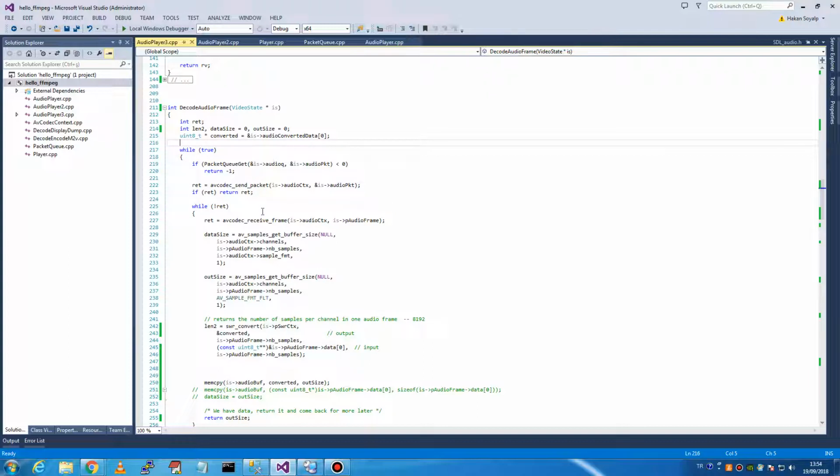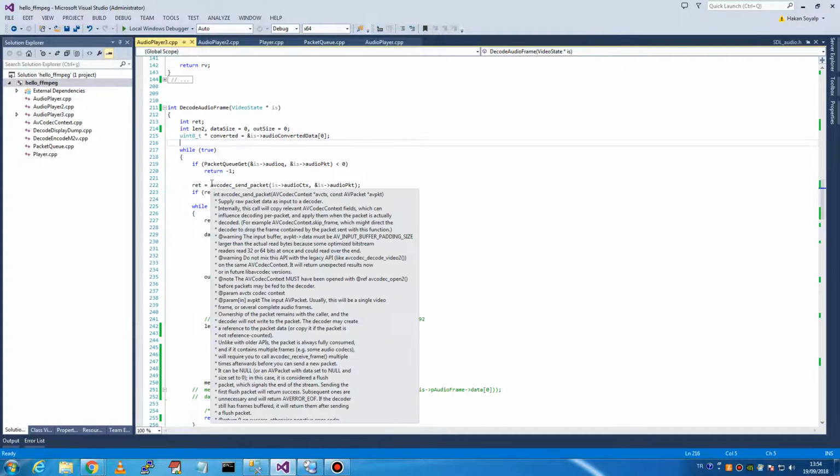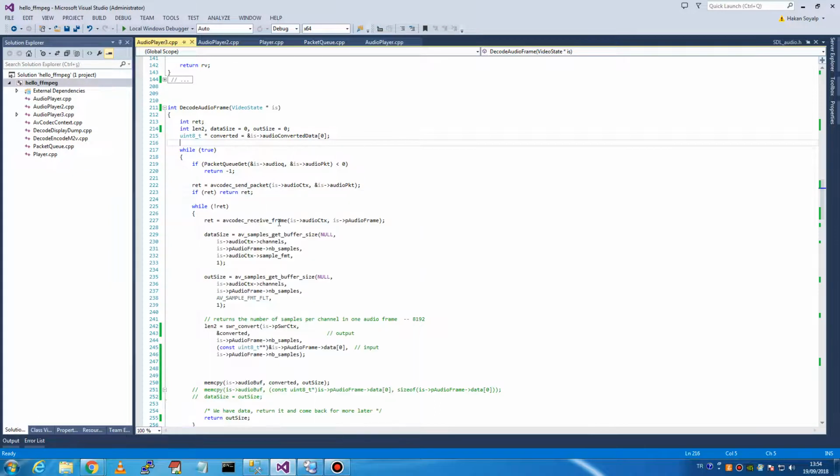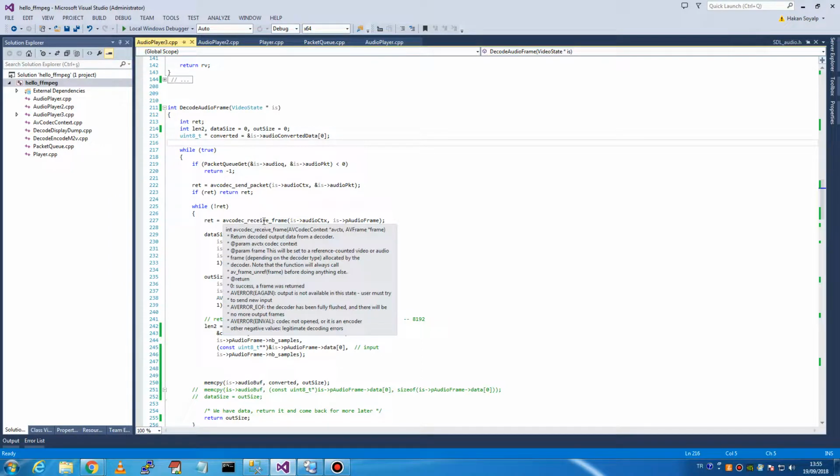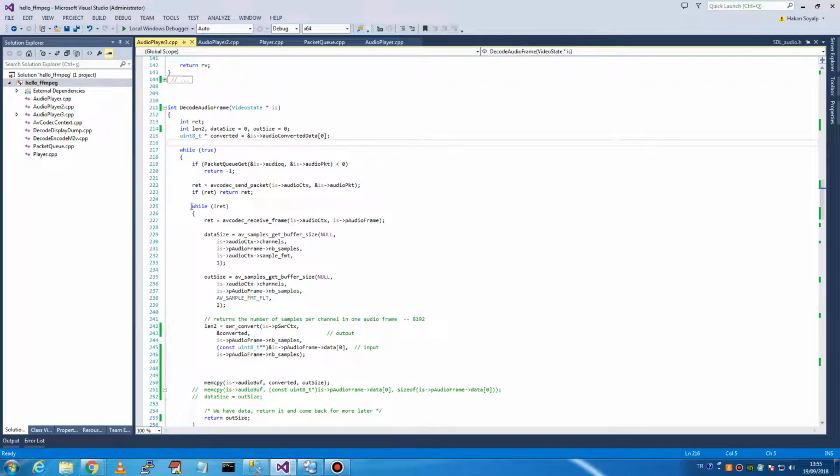Important thing, we will use avcodec send packet and receive frame, not the deprecated audio decode frame function. Make sure we received every frame. We have a loop here, and make sure the decoder is filled with enough packets. We have an outer while here.